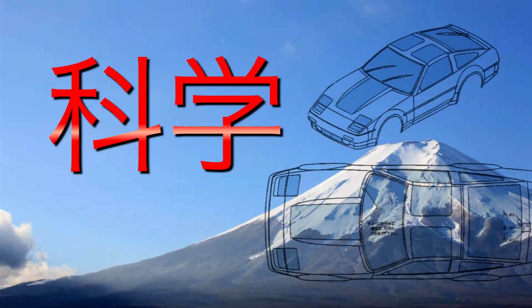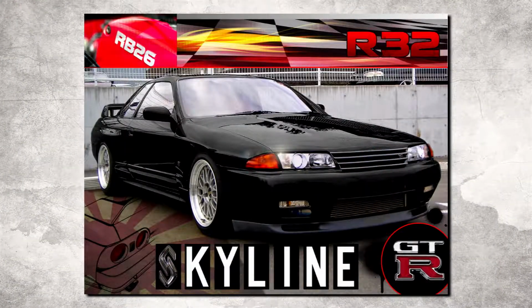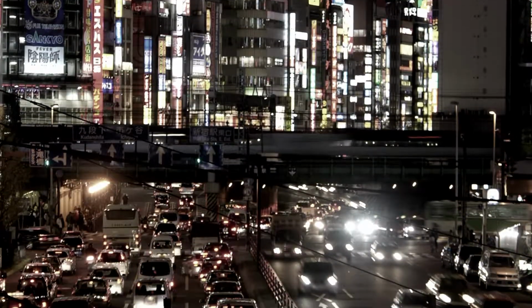If they did have something going for them, it was probably science. In the '90s, aerodynamics started becoming more and more important, and the Japanese cars reflected this. Again, fuel economy was a big part of their rationale, and so the cars were more aerodynamic, they were smoother, more bar of soap looking, if you like. The downside of that is that if you're designing cars to the same aerodynamic principles as the guy in the next building, pretty soon they're all going to start looking the same. And the other thing about Japanese cars is that you very seldom see a car in Japan from a long distance away. You see them up close all the time because everything is so crowded.